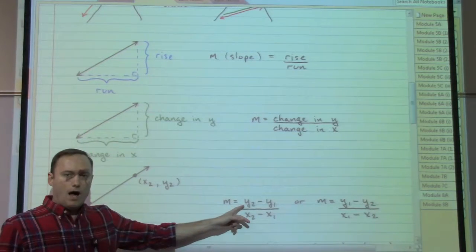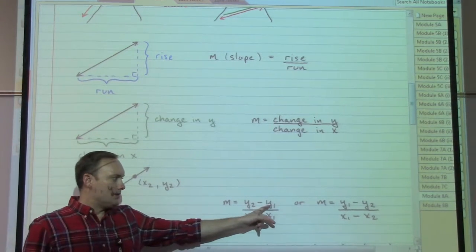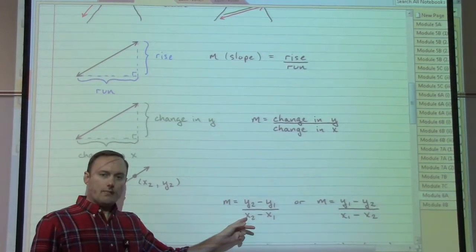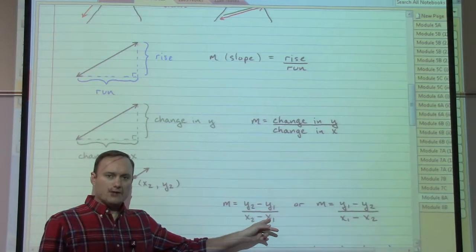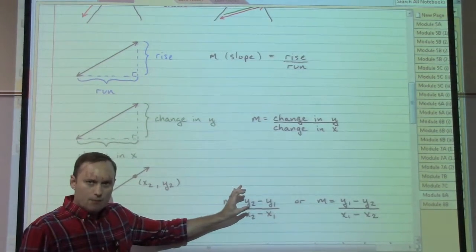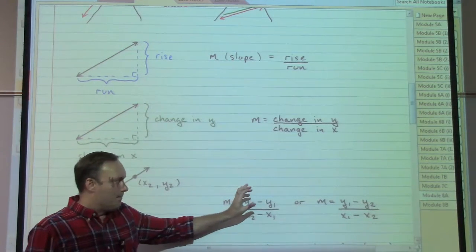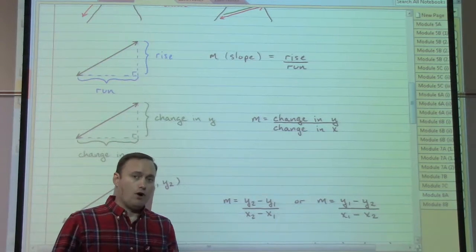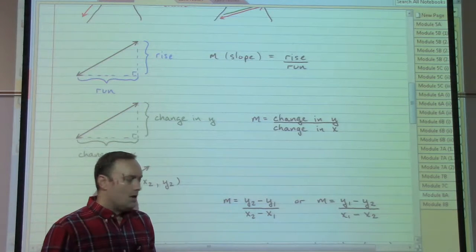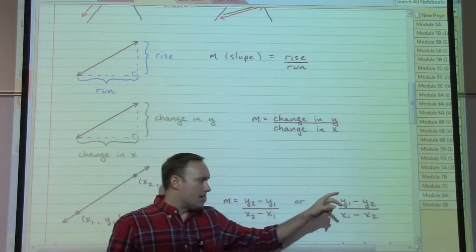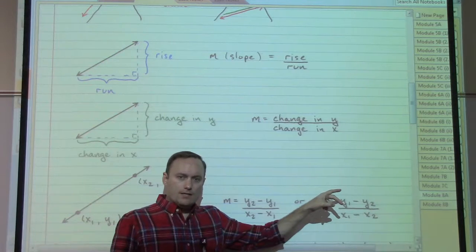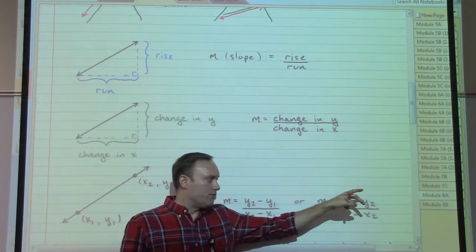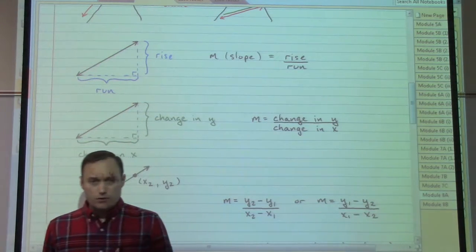We have the y of point number 2 minus the y from point number 1 as our numerator. We have the x from point number 2 minus the x from point number 1 as our denominator. Notice point number 2 info minus point number 1 info. We have to have that sort of thing matching up for our slope formula to work out correctly. And we can change the order on that and say that instead we could begin the top and bottom with the information from point number 1 and subtract the information from point number 2. It's a perfectly legit way of doing things.